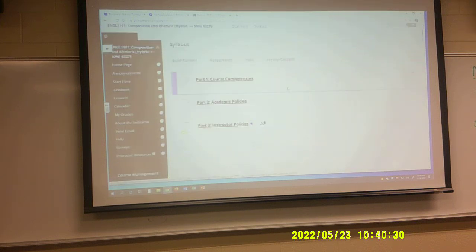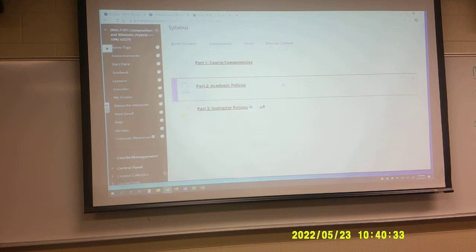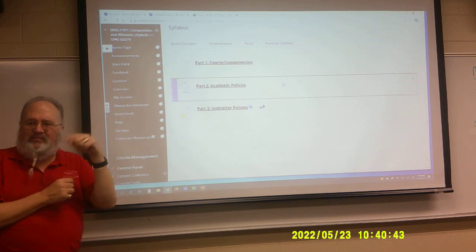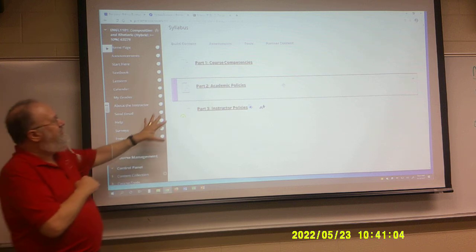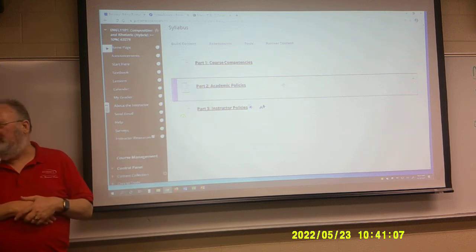Okay. So the syllabus. You can see this is broken into 3 parts, guys. This is very much like an end-user license agreement. Those little pieces of software you're supposed to read before you play the game or whatever, and you just usually click accept. That's an end-user license agreement. You're basically saying, if anything happens to my phone as a result of playing this game, I won't sue the company. Something like that. And almost everything has some form of end-user license agreement in some way or another. That's kind of what the syllabus is, if I want to be realistic. All right?